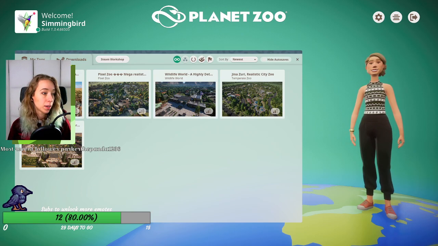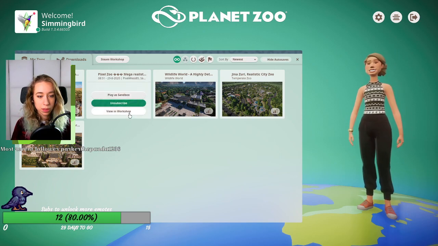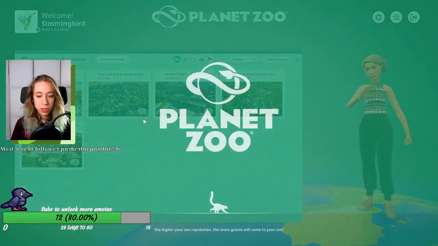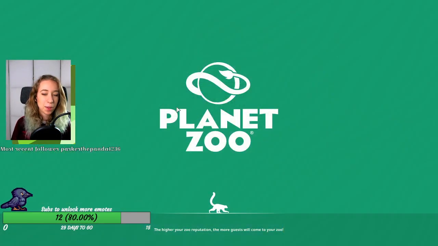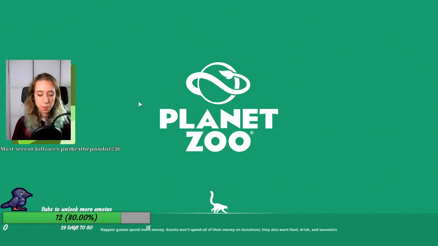Should I move over? I am not sure. I think I might. What about this? Play as sandbox. Oops, I accidentally clicked it. Maybe that means we should do this. I don't know what zoo I clicked. We'll see what happens. But in sandbox, do you have to manage stuff, or is it just like free play or something? Because honestly, I don't know.